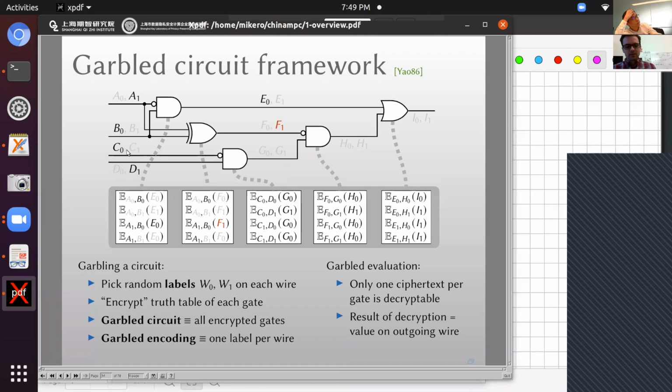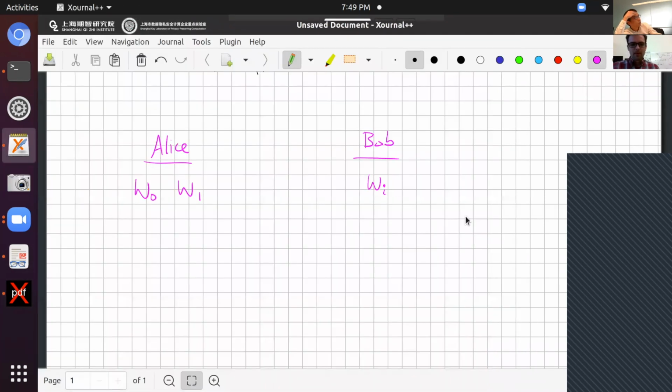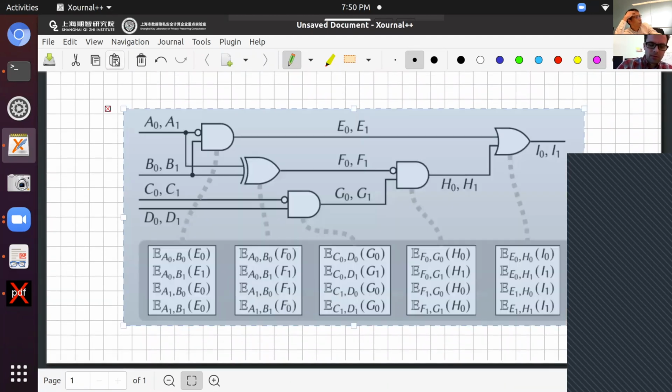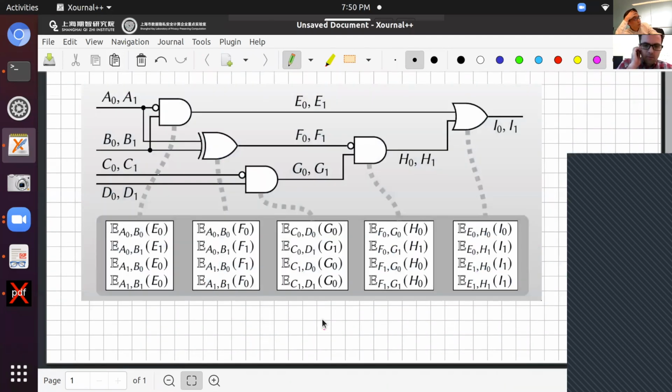If I were to change, let me make a new picture here. I think your question is saying, don't have these wire labels. Bob's input to the circuit is here. Let's not use these wire labels.